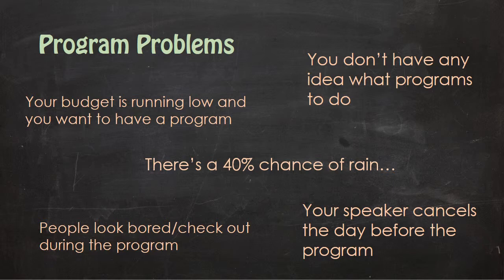Our last scenario is a common one. If you're planning events far in advance, you have absolutely no idea what the weather is going to be like, and you have no control over it when it comes. This is the chance that you have to take when hosting an outdoor program. Consider making a rain or snow date when advertising the program, and make your judgment call far enough in advance so that people know if the program is or is not happening. You may be able to tweak the program to have it inside or to change the time to avoid the bad weather. Of course, there are countless other issues that you could run into when hosting a program, but with a little foresight and some resourcefulness, you should be good to go.